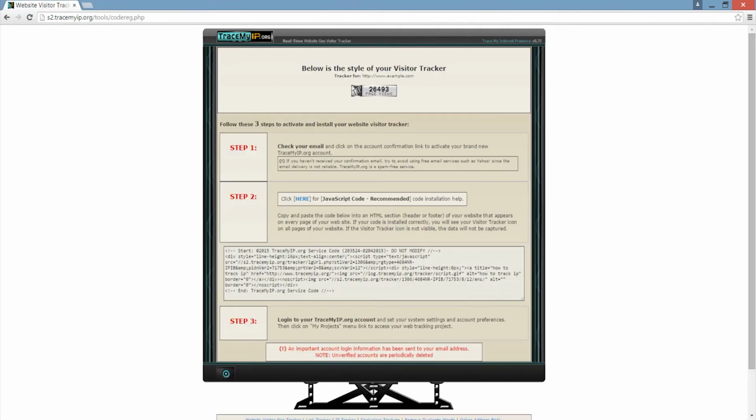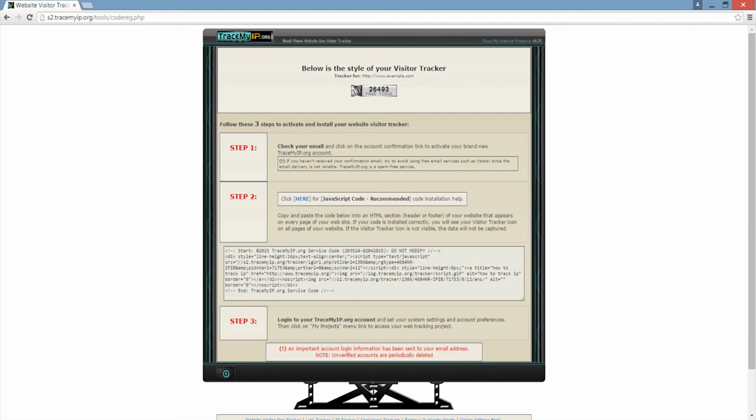The second step would be to grab your visitor tracker code by right-clicking on the message box, copying it and pasting it into your website's header or footer. The header is better because if your website is heavy on content that may be loading very slowly for some internet users, the tracker may be loaded last or not loaded at all, and you may miss some visitor data.